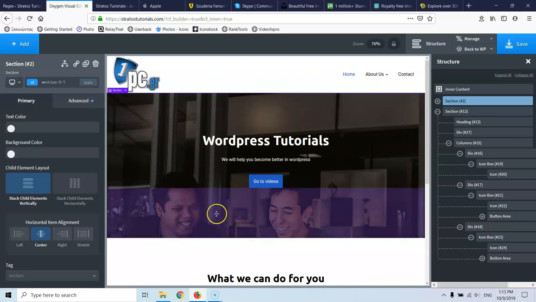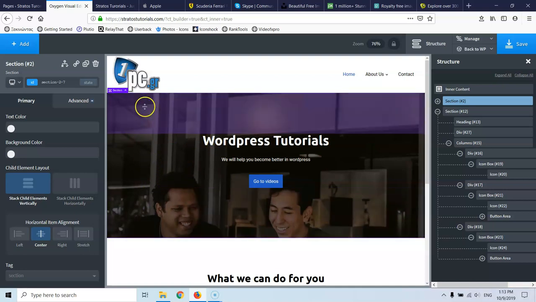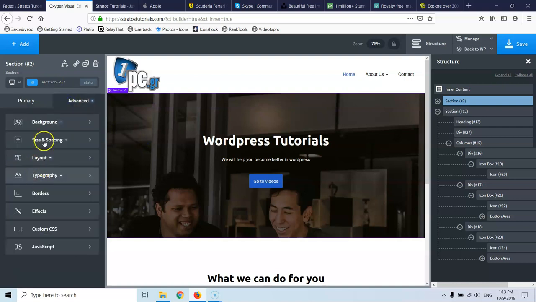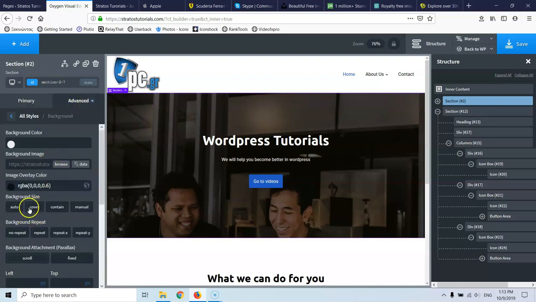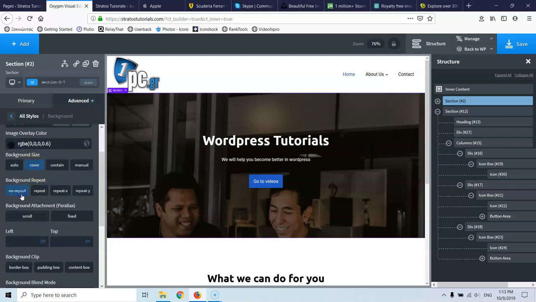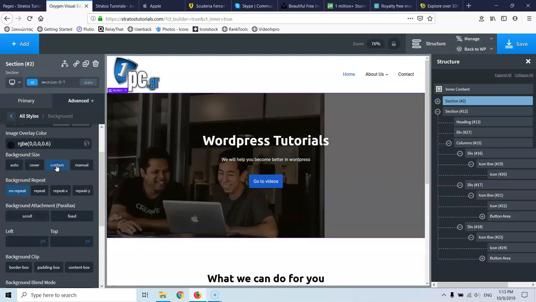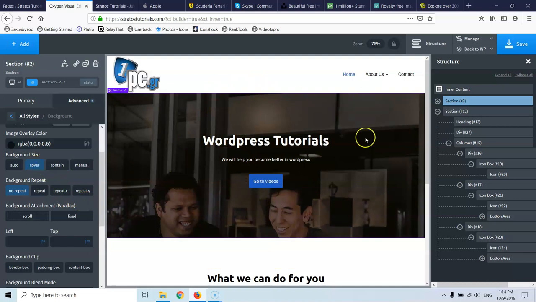Okay. And something else that I want to tell you now: in the section, in the background, we also have some other settings, and we should use cover and no repeat every time. I haven't used it because it will not change in this particular example, but cover means that the image will always cover the element, and contain means that we will see the whole picture. It will go inside the container that we have, and then we have empty space because the whole picture is what matters. But if you choose cover, it will cover all the necessary space behind the div, the section. And then we have scroll or fixed.